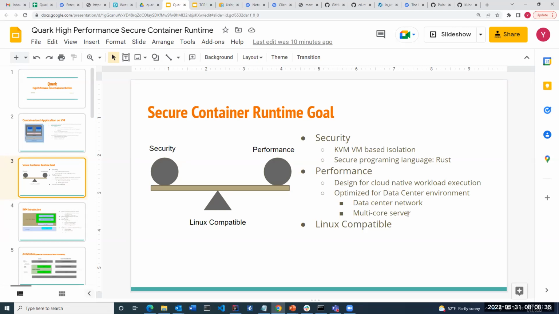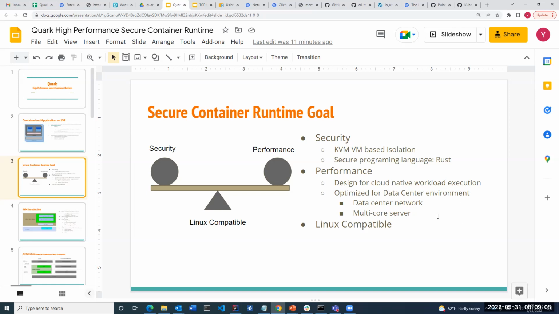For a general container, it runs inside the Linux machine and supports many features, for example, multicast network and different devices. But for a secure container, just for the security scope, it's dedicated for the cloud native workload, so we can do some optimization for that.